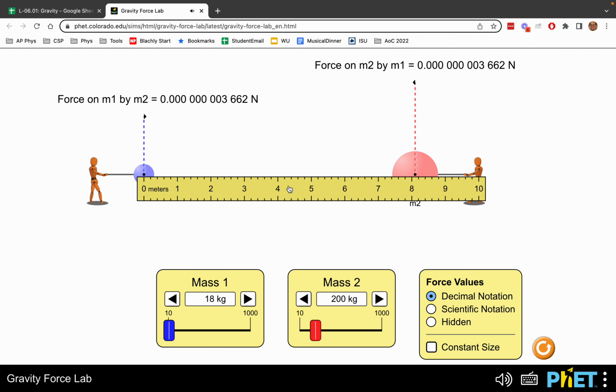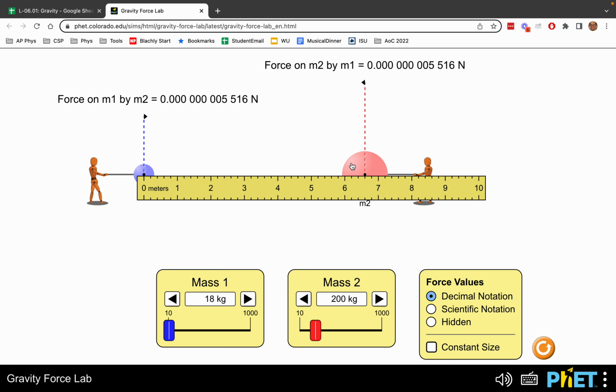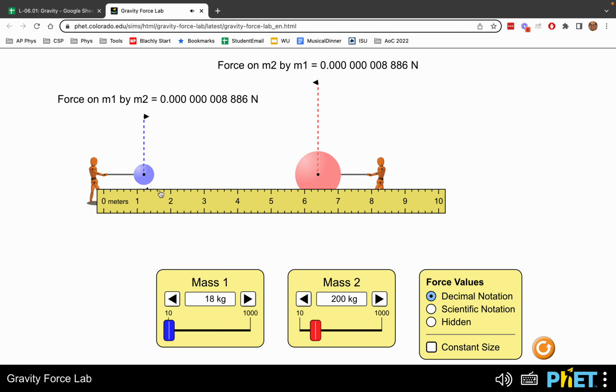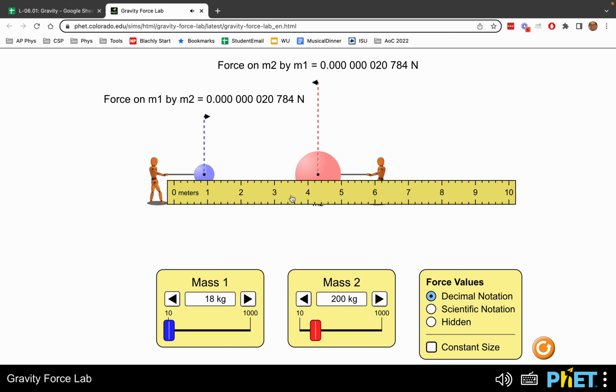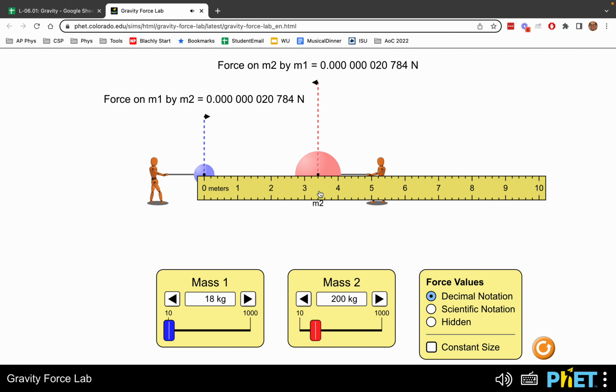So to get the distance between them correct, you can move the ruler so that the left-hand mass, and you always measure from the center of the masses. The left-hand center is exactly on 0, and then you can move the right-hand one. Okay, so whatever you're supposed to put the distance between them to, make sure it's exactly right. So in this case, that's 0, there's 3. This is 3.4 right there because each tick is 0.2 meters.